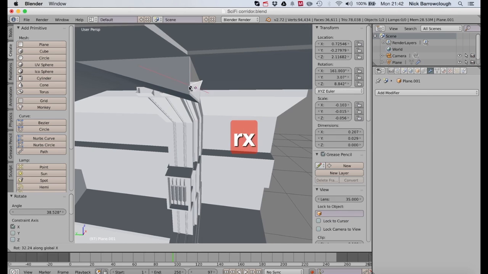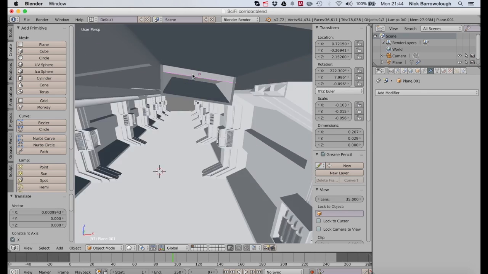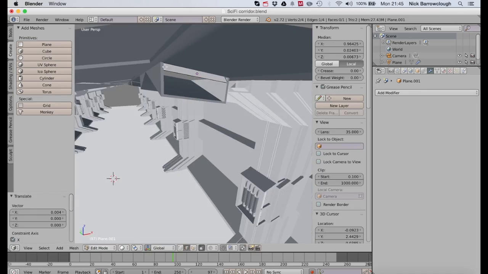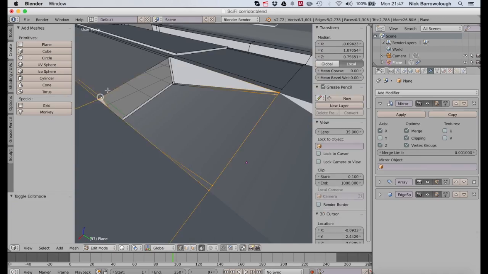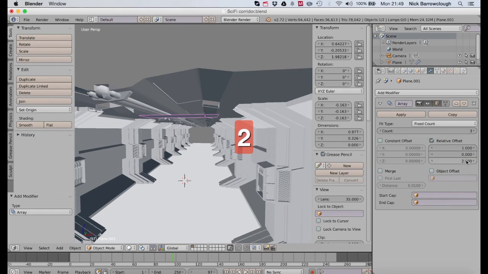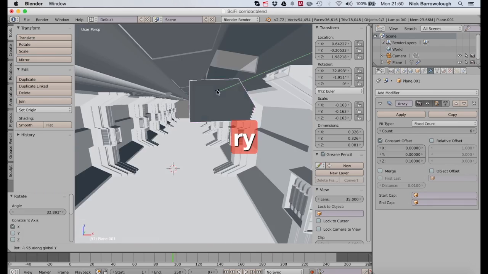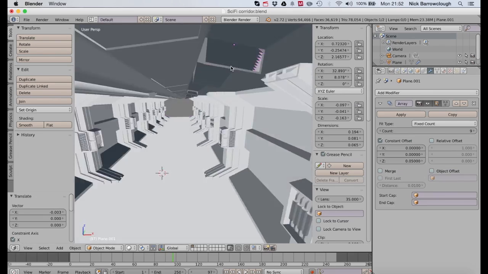So those air vents are modeled in the same way as we did the ones in the pillars. And again, as it turned out, by the time this is backlit, they don't really show up in the final render, so it was probably some wasted rendering time on those. So you could probably go without them and just keep it as a light. But I didn't find out till after it was rendered that you couldn't really see them.